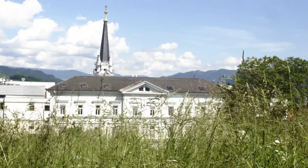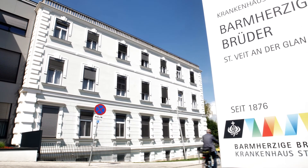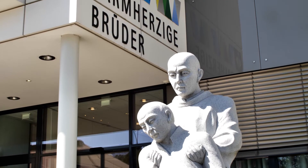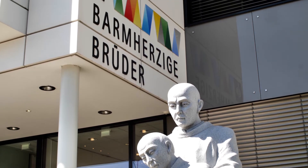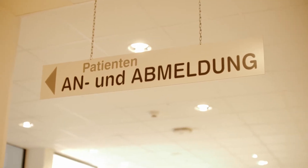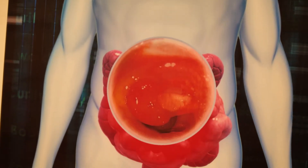Good morning, my name is Hans-Peter Gröchenig. I'm a senior physician at the Convent Hospital beim Herzeggebrüder St. Veid, located in the south of Austria. We are specialized in the treatment of patients with IBD. We have a very large outpatient clinic — we see about 700 patients with this disease over the year, split 50/50 between Crohn's disease and ulcerative colitis, and we have a very high percentage of patients on biologic therapies. About 20% of our patients are treated with biologics: TNF-alpha, vedolizumab, and ustekinumab.